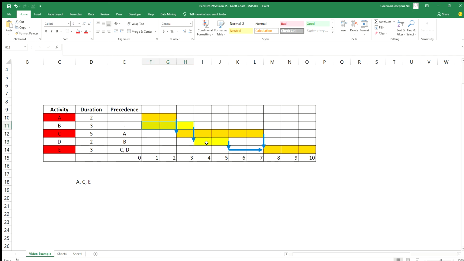And remember, guys, what float means: it is actually shared by a branch. So B and D, which are on a branch, are sharing a float of 2, which means I can move this one up by 2, but if I use the float, I'm going to have less float on the other one. So if I move this up by 1, I'm going to have a float of 1 on this and a float of 1 on that, just to show you which are the more critical activities that you're going to have to focus on.